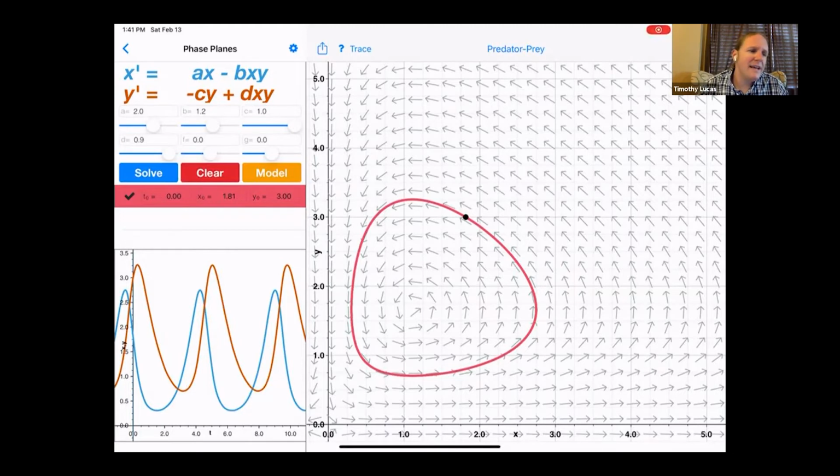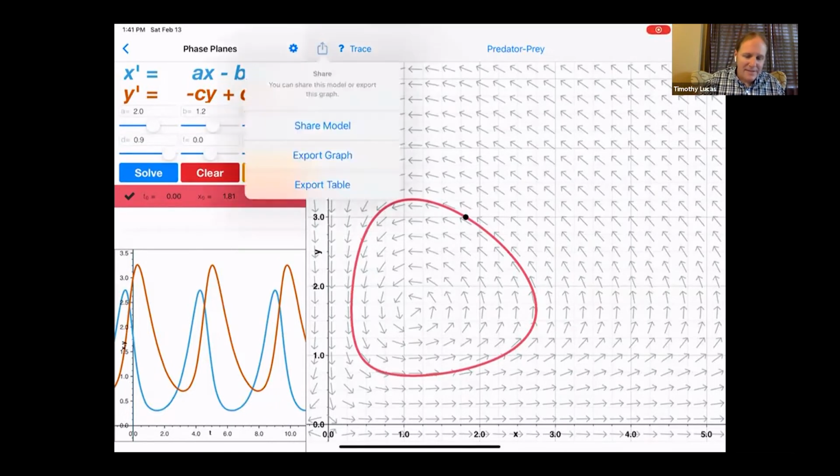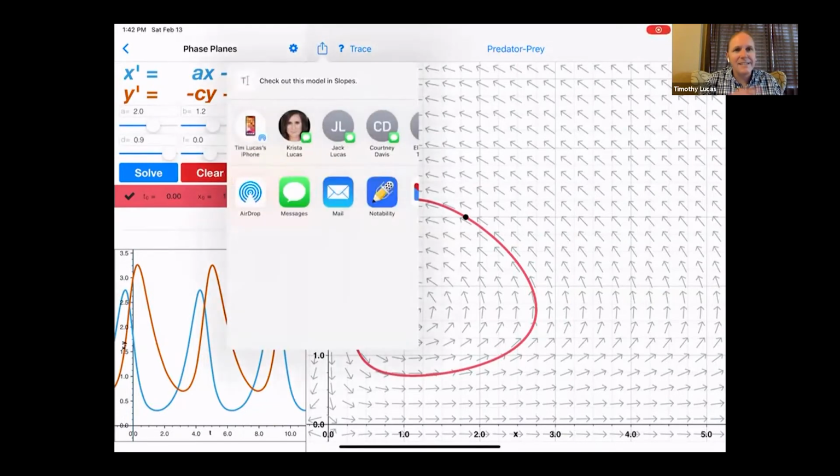At this point, I'd mention that there's a lot of stuff here. Once they have this as a tool for the class, one of the things that's great about it is it reduces the barriers to using technology for things like homework. So they make these plots, they often save them, they can share and export graphs, they can export tables, and they can share these models with each other. You can click on this share model feature, and then you can text it to people and things like that, and it will open up the app on their device.